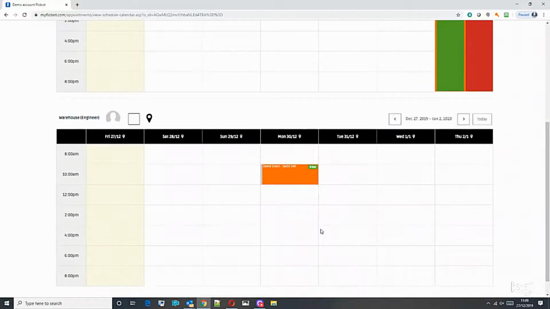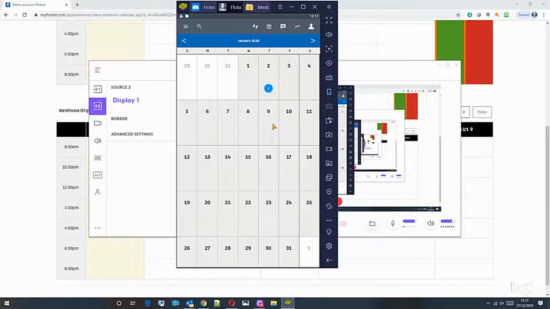So at this point now we're going to switch over to the app so that you can see what it looks like for the fitter. We're using an emulator here, so it doesn't work fully, but it allows me to talk over the top of it, which I'm sure you're really chuffed about.